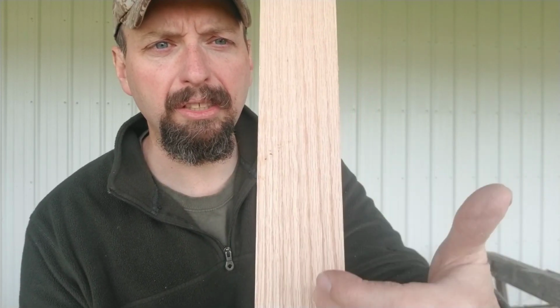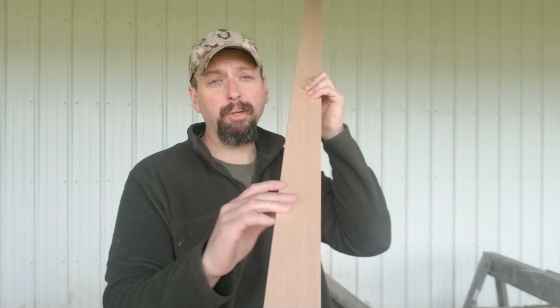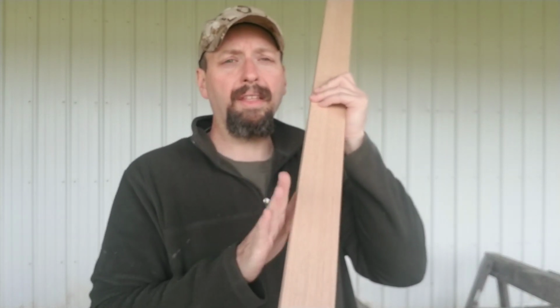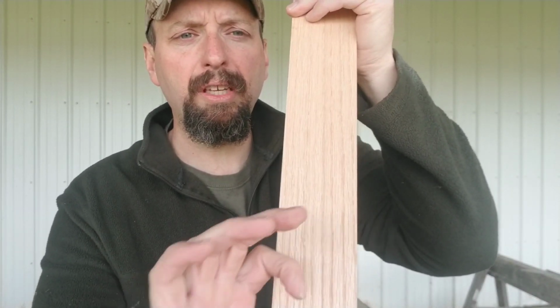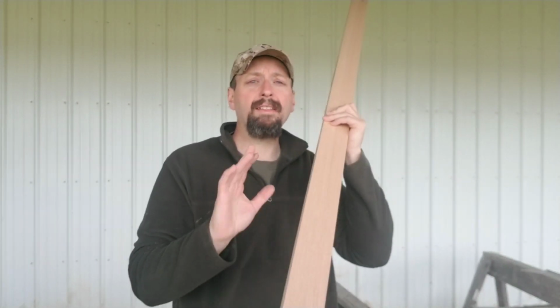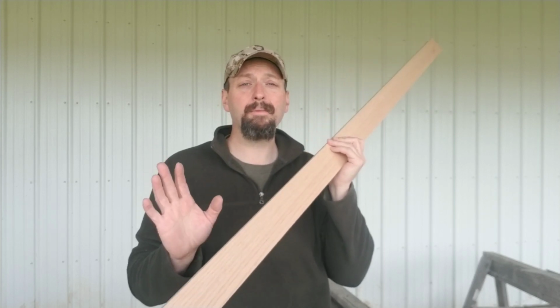What you want to look for is straight grain. You want to see this nice straight grain going up and down the board the entire length. This is a pretty good board. If the grain runs off to the side, that's not going to work for you as well. That's going to be a weakness in the bow. If you see any circles where there's knots where a limb was growing, that's going to be another board that you're not going to want to make a bow from.